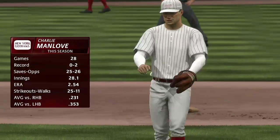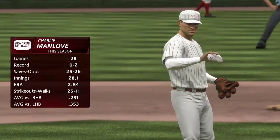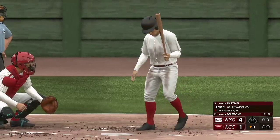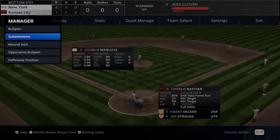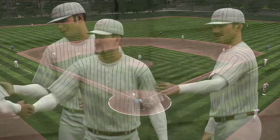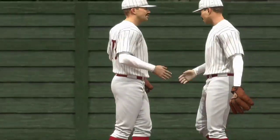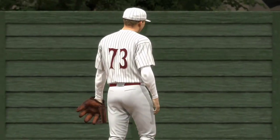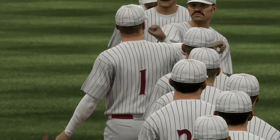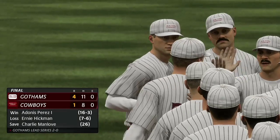Pitching change here — number one, who pitched yesterday, will see action once again. Now number 18 steps in. Sometimes it takes just getting away from home — guys can sort of come together and connect a little bit more than they do when they're at home with their families, and that can breed success on the field as we saw in this game today. Excellent win by this team. 4-1 the final. For Chris Singleton and our entire outstanding crew here at MLB The Show, I'm John Shami — thanks for joining us.